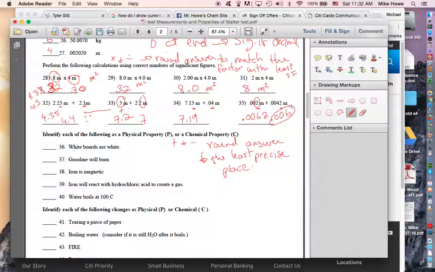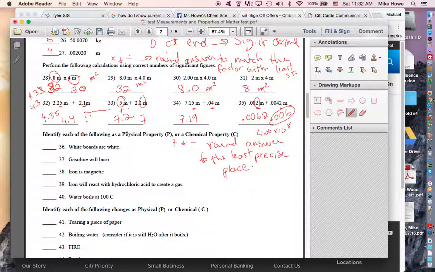Now, of course, there's stuff on the website to practice doing this kind of math. Remember, one other thing I'll say that's not on the test, but if you had a number like 4.00 times 10 to the 8th, the 10 to the 8th is not a part of the significant figure determination. It's all about these 3 numbers here, so this number would have 3 sig figs.